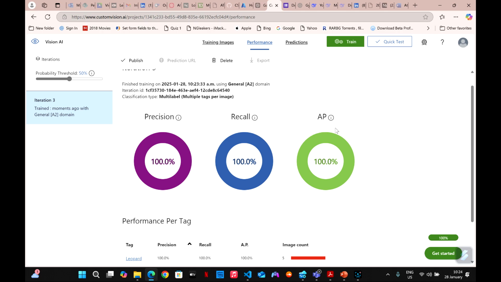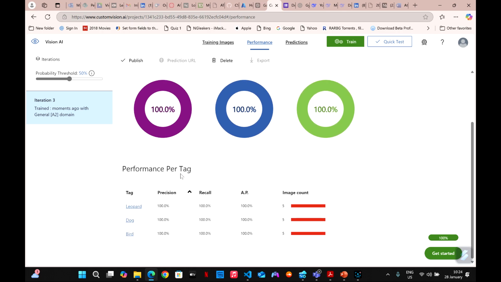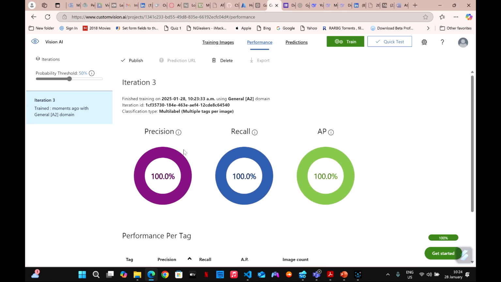And this is the summary of both of them. It's 100, meaning the module didn't have a lot of pictures to train on, so this is overfitting. This is the score of the module's performance, and it looks good though.